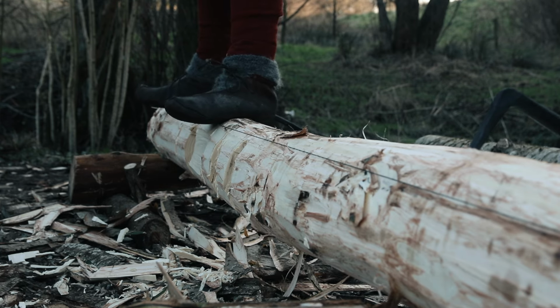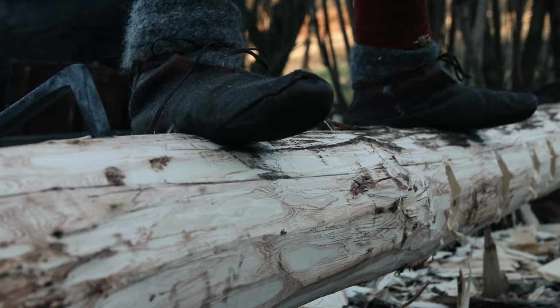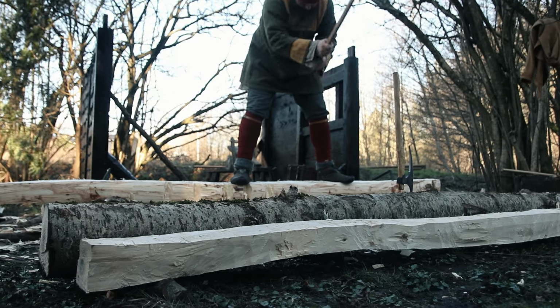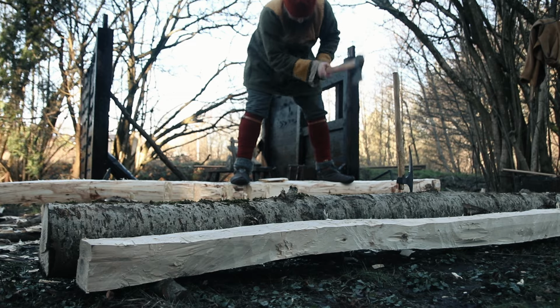And I do understand that standing on top of logs, swinging a heavy sharp axe might look like not the most safe thing in the world. And I do recognize that. But I also must admit that I try and make every single swing of the axe a controlled motion, trying not to use more force than the axe gives by itself with the force of gravity, which also is one of the reasons why it makes sense to climb up onto the logs and hew in this way. So you use the gravitational force of the axe just falling down, biting into the wood.